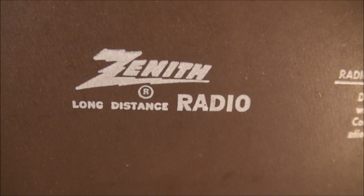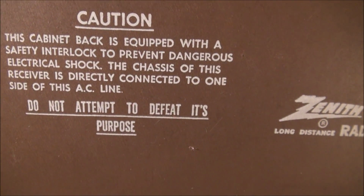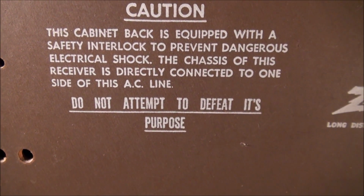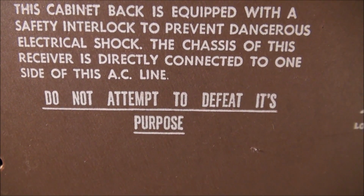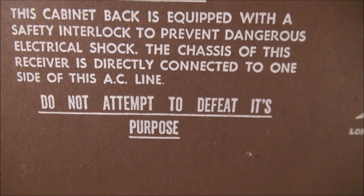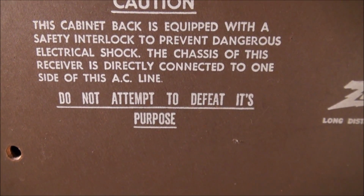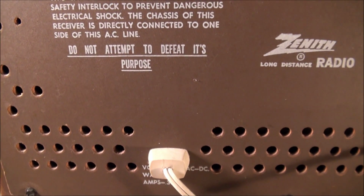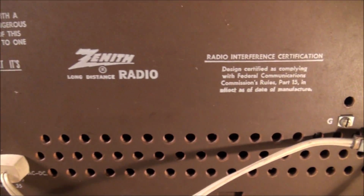Zenith quality tubes. Long distance radio. Safety interlock. Do not attempt to defeat its purpose. I think they've used the wrong "it's" there. That's the abbreviation for "it is." I think the "its" they wanted would not have had any apostrophe in it. Oh well. Zenith didn't need to be grammar saints. They just needed to make good radios. What do we care?